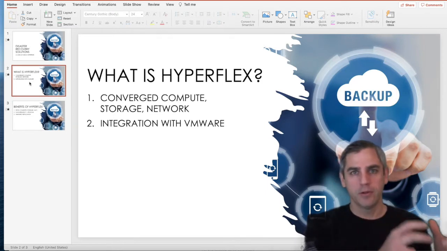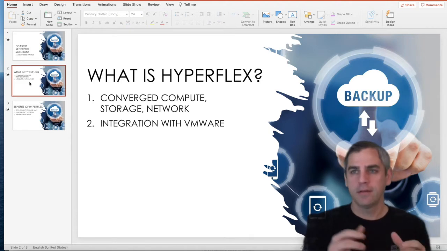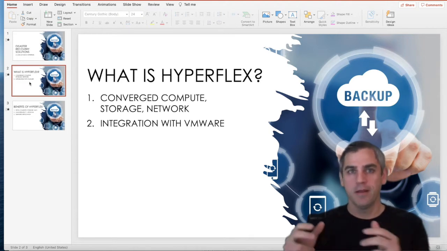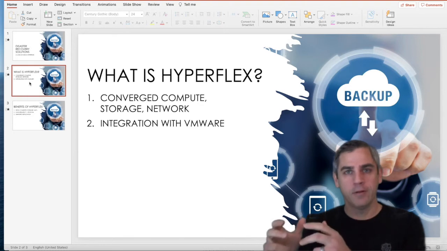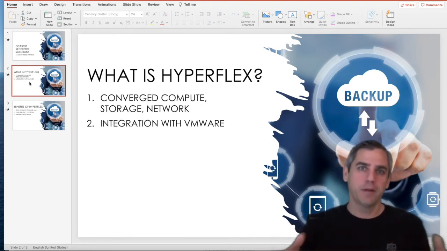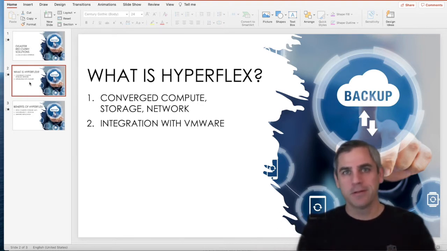The server environment, the storage environment, and then the networking environment. And it's important because sometimes these teams don't always get along or talk very well.